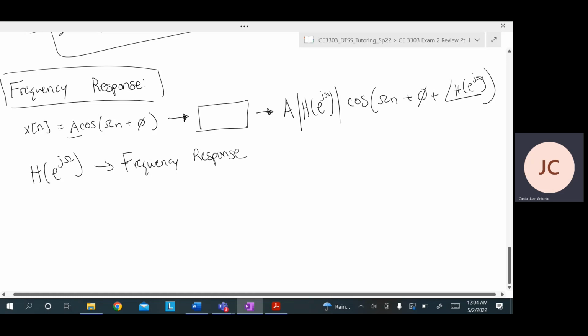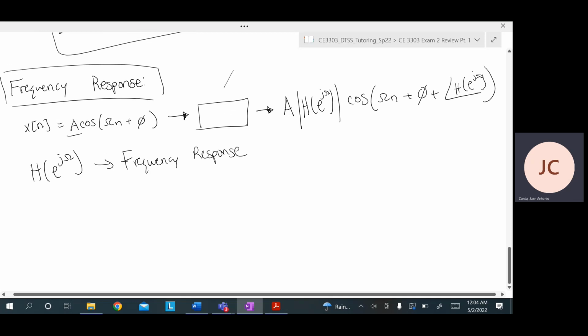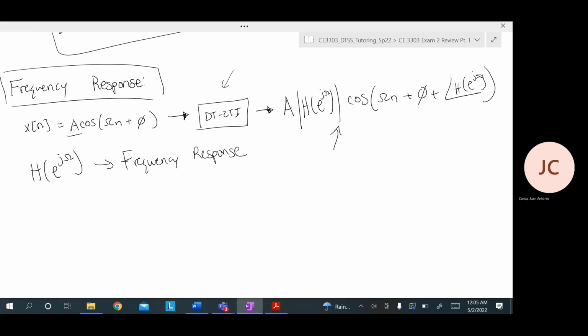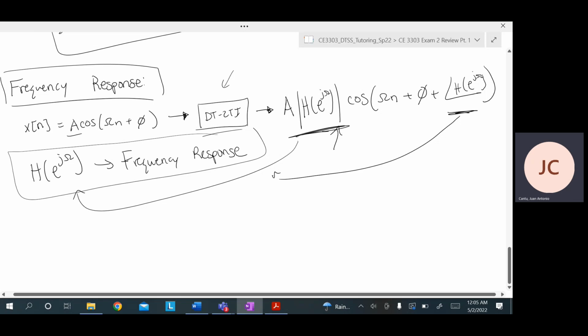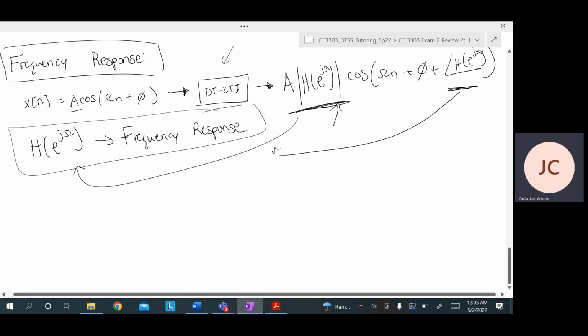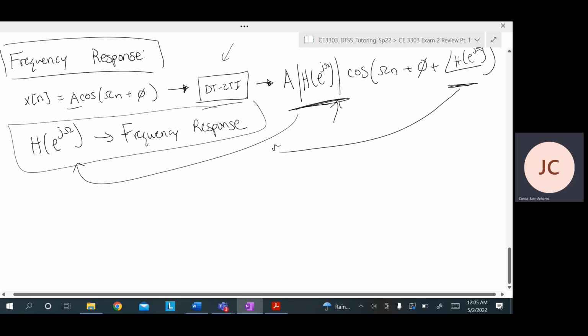Okay, as you can see, it is also a complex function, and I'll talk a bit more about it right now so you can understand what it is. What I'm trying to say here is that if we put any kind of sinusoid through a DTLTI system, what's going to come out on the other side is that exact same sinusoid. It's going to look the same, except that its amplitude has been modified by the magnitude of this complex function, and its phase has been shifted by the phase of this complex function. So this complex function will tell us everything we need to know to understand what is going to happen to the output signal for our DTLTI system.